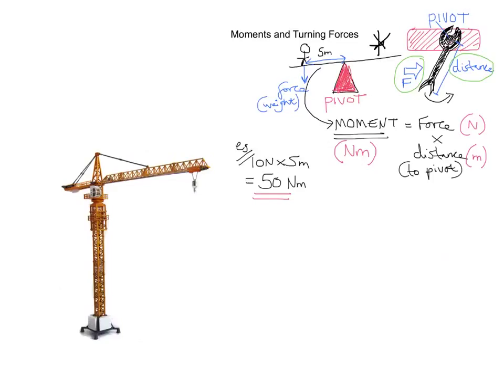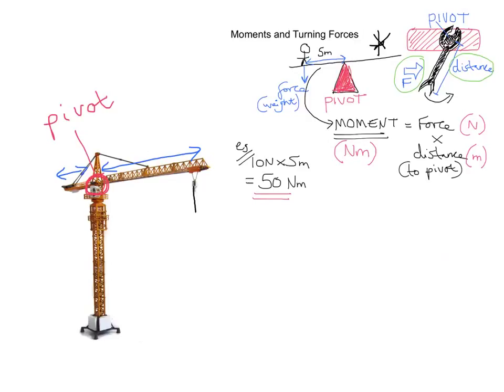Now we can see that this central part is going to act as our pivot. And you can see that there is, undeniably, a longer portion of the crane here than there is here. So straight away we can see that in this example we've got two different distances. The question that exam students often get is, how can the crane hold some kind of weight and yet not fall over? How is it remaining balanced? So let's take a weight.